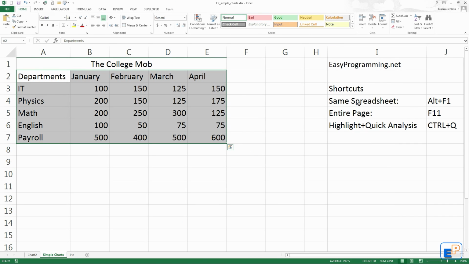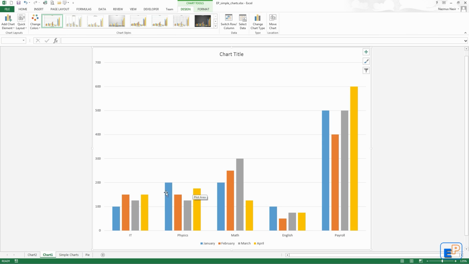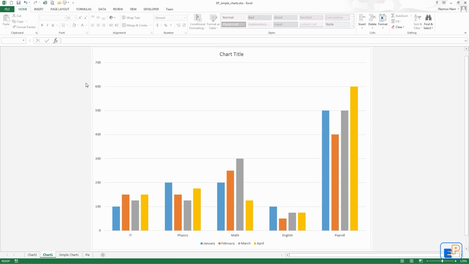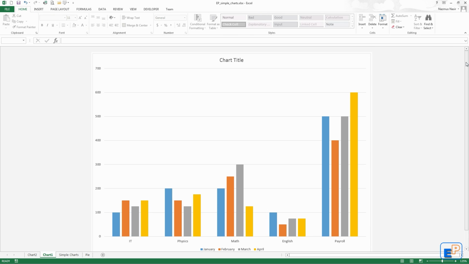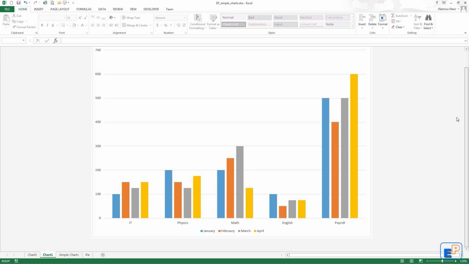Let's do the next one, which is an entire page chart. Let's say you want your own worksheet, as I have right here. Let's say you want an entire sheet dedicated to just your chart. If you just select your data and click on F11, this is a shortcut, and it created a whole worksheet just for that chart. I shouldn't really say a worksheet because there is no worksheet back here. It's just a full screen view of your chart, which is pretty nice, right?